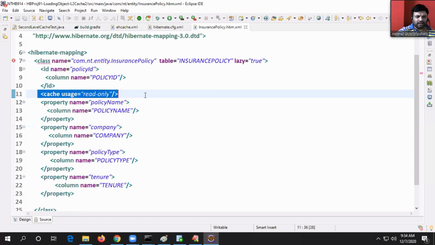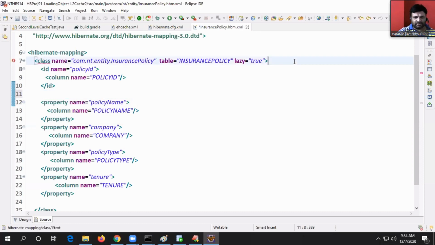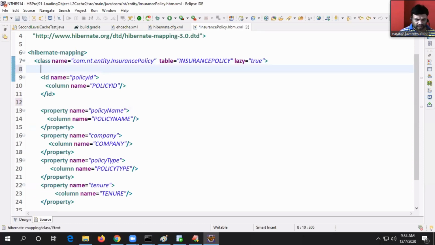It is not taking it after the ID tag, so maybe it is expecting it before the ID tag. Let me try. Yes. Cache usage is equal to read-only. What do you mean by caching strategy? At what time, while reading data from the database, do you want to keep the objects in the cache? That you have to mention.